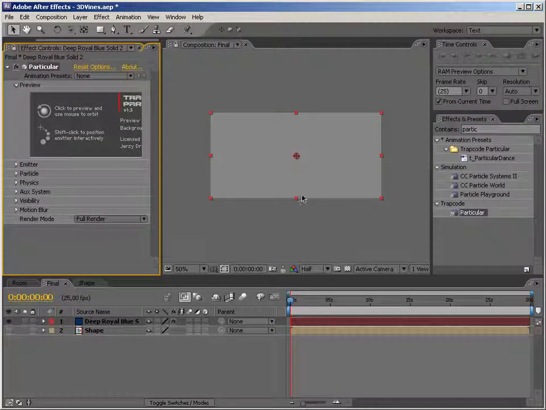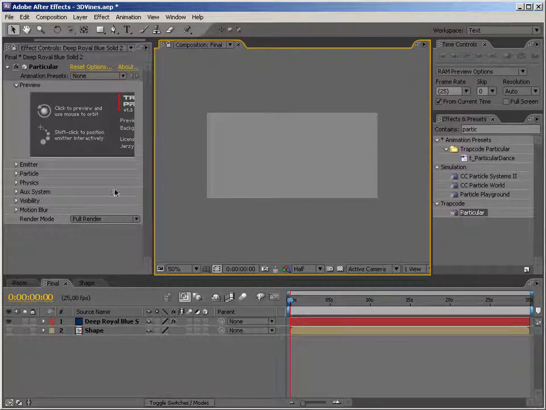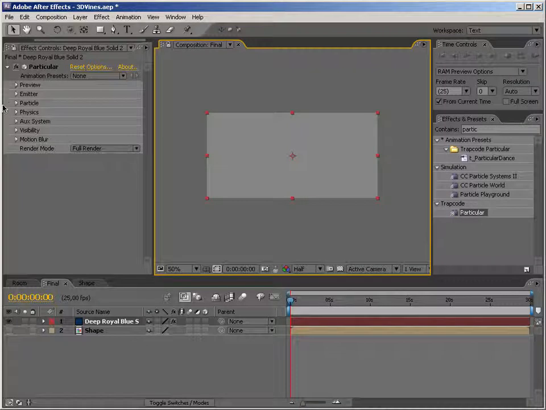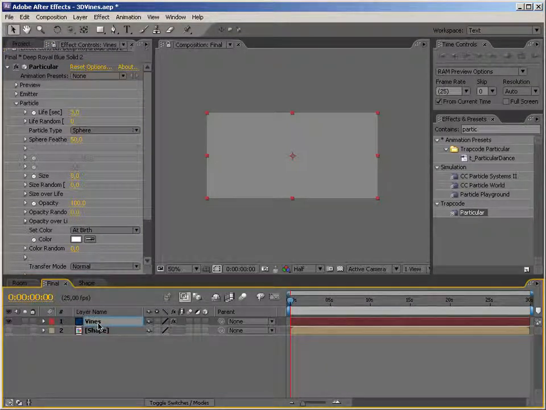And you could probably achieve the same effect, well, I know you could, using one of the built-in particle systems, but there are some disadvantages. You know, all techniques have some cool stuff in them and some pretty nasty stuff in them that you don't want to have. So I'll stick with Particular because that's really the best particle system there is for After Effects. So let's call this vines.